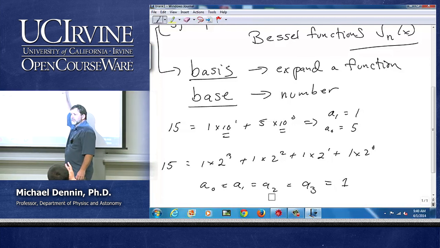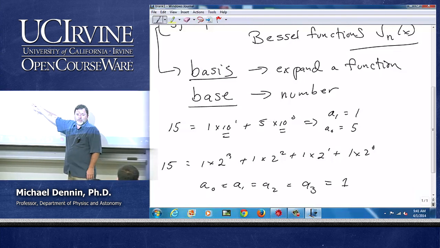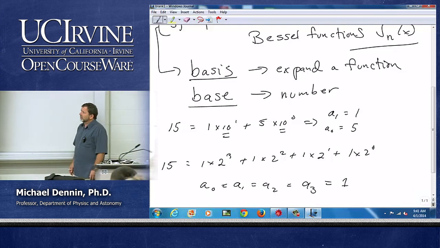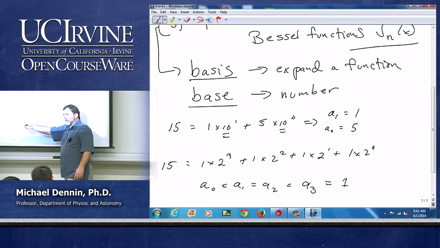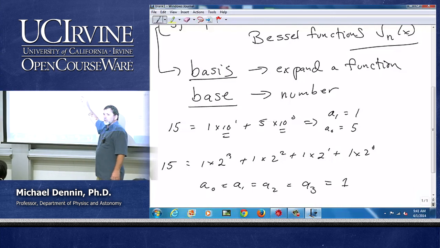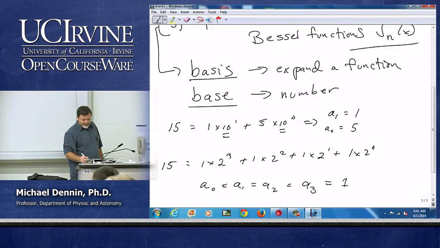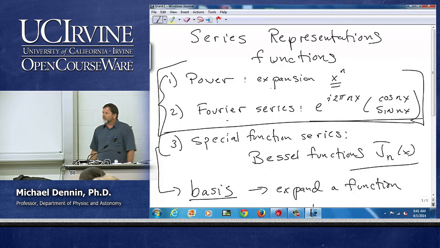How about we use 1 times 2 to the power of 4 and minus 1 times 2? You could do that. That would be a different way of writing it. But the tradition, when doing base, is to always use the powers less than what you have and just do addition and no negative coefficients. But that's not relevant really to the main point of the example, which is, as we go forward, keeping in mind that a function is some object that just exists, and there are many different ways to write it. One of the useful ways to write a function is as a series expansion in some base, and we will be looking at a bunch of these in this class. But the two we'll focus on are power series of x to the n and Fourier series.